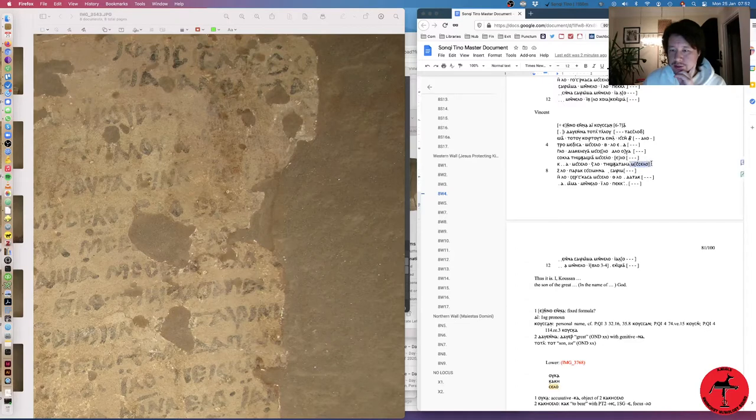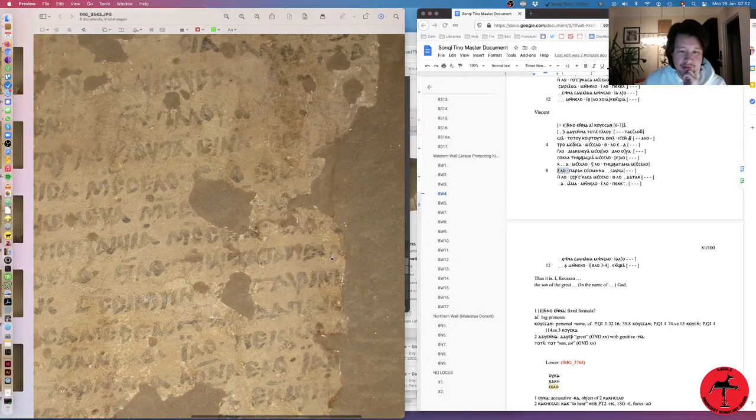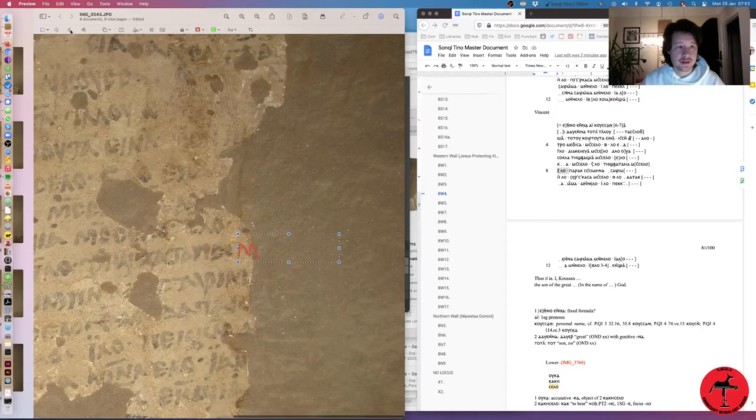And so we have here misalo at the end of line 7, and then on line 8, the beginning, a number. Which means that we know where the right edge is if we extend it from here. And that's this line. So we have misalo, here we have the M, and then we basically take this thing here and move it here, and so we know now that the right edge is here. Yeah, so that gives us quite a bit of space. So definitely this Tangis Lodge should be here, which then actually still gives us quite a bit of space here.